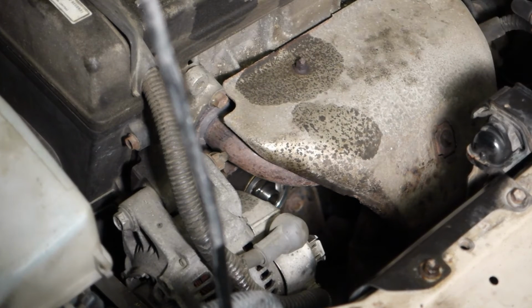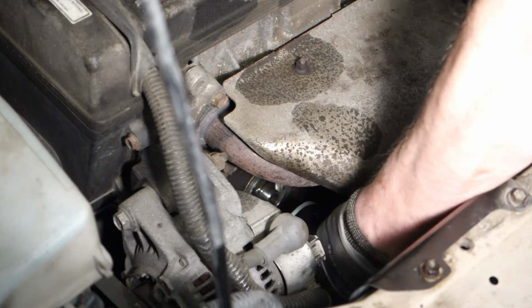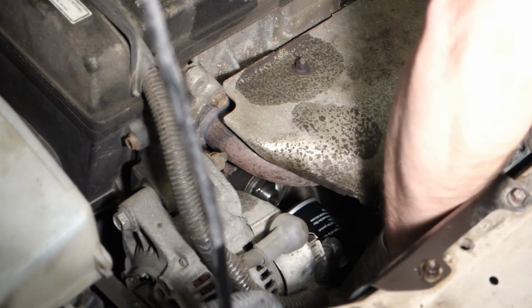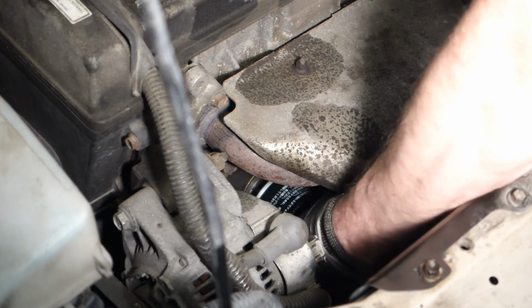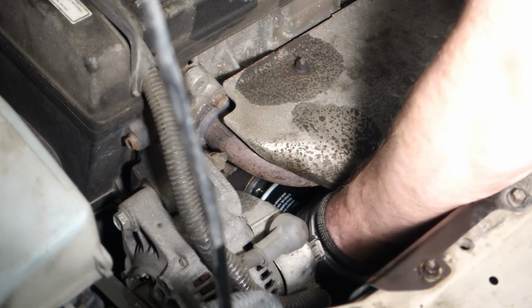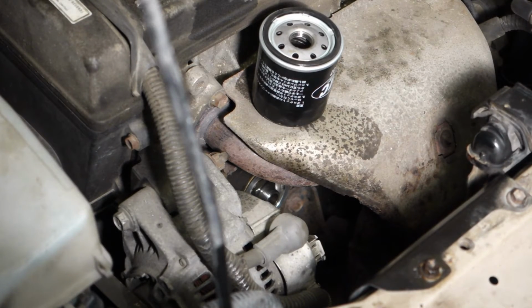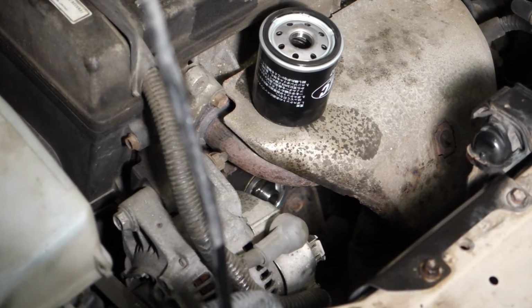Okay, it's good to see that this is the target, and this is actually not so easy to insert, because we need to insert it in that way and then start to rotate. It is quite difficult because this place is bad. When I come in here carefully, I check where this hole is. First I need to focus, of course, on where this hole is. Now it went right, and then I start to rotate that, and this is interesting because it doesn't take the threads very easily. Now I keep rotating, and then suddenly it takes contact. This is quite difficult, and I need to concentrate a little bit, and when I have managed to get that filter in, we continue, because this is not so easy.